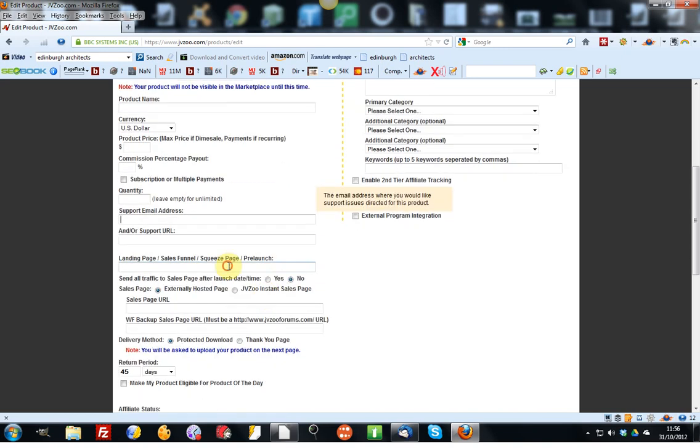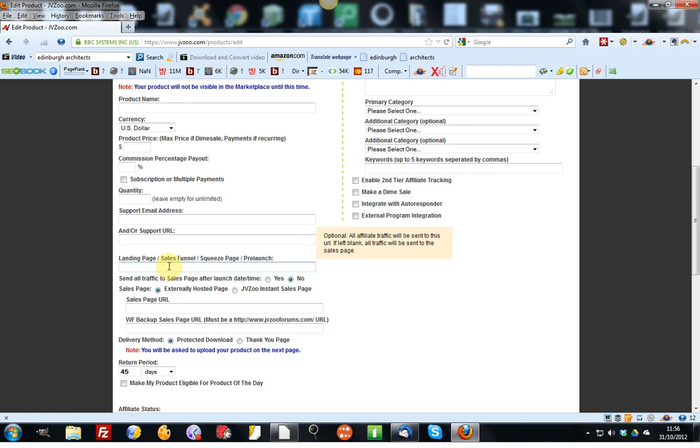And then here you can put in a landing page. Now this is if you have a squeeze page set up that you want people to go to. So if you're setting up a sort of launch funnel, and perhaps you had a squeeze page and you set it up a few days before the actual launch, you could have affiliates direct traffic to that squeeze page to opt in.